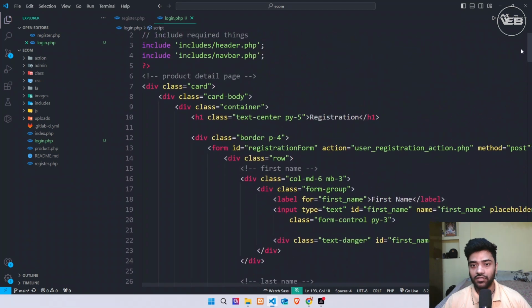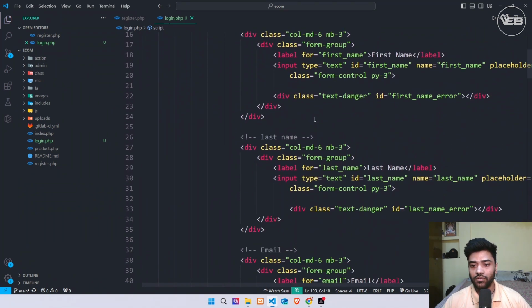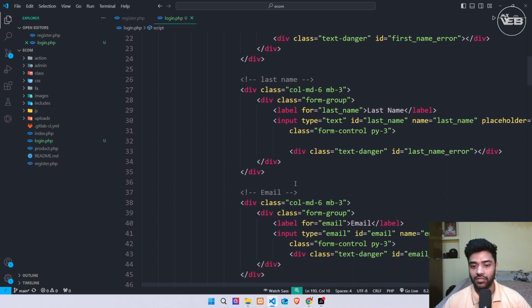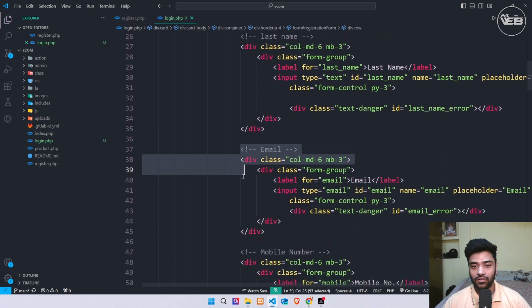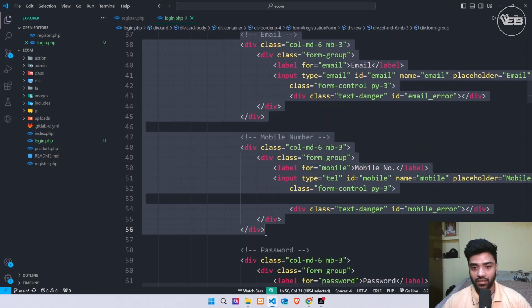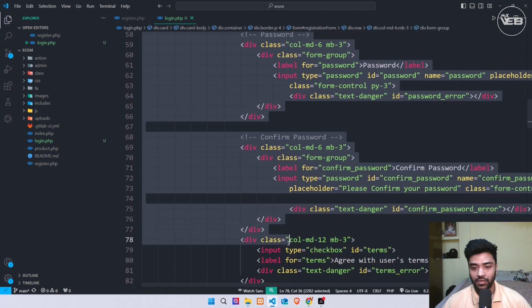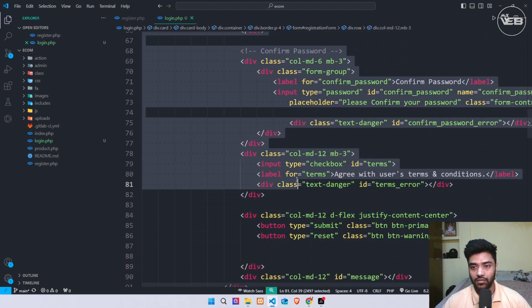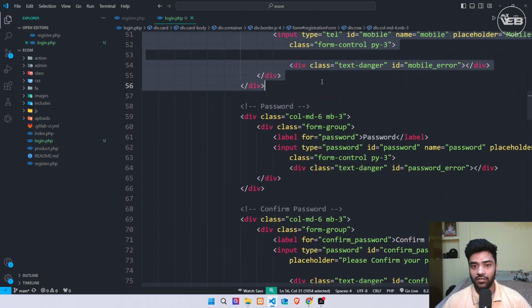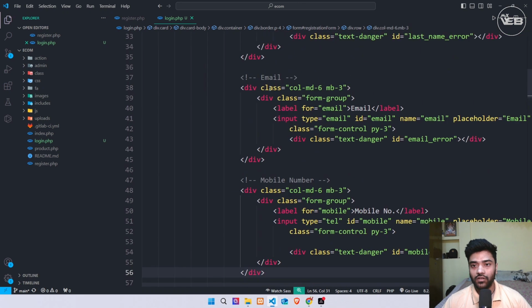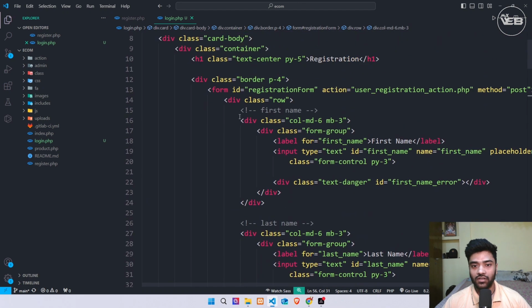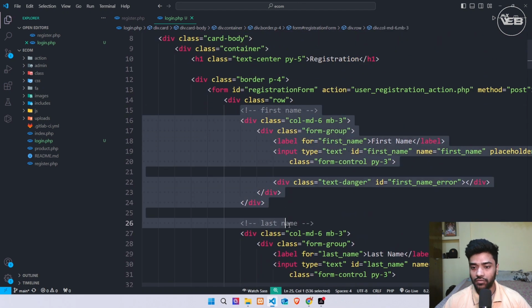I change the fields. I only take these two fields for now, the last name and the first name, and I remove all of them. I remove all the fields and now I only take the email ID.